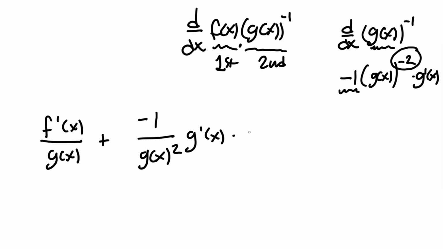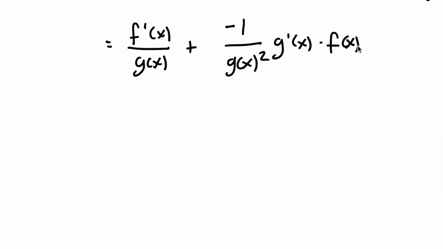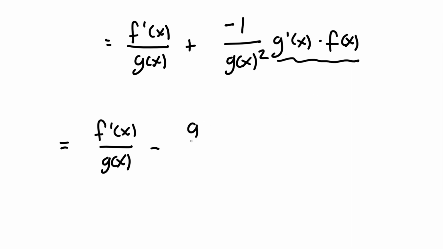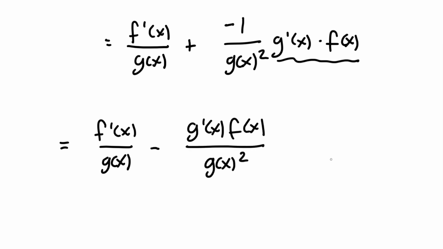You have to remember the product rule, right? Times the first. So this whole thing up here is equal to this. Now with some simplification, I think you'll see your old familiar friend, the quotient rule. So we'll leave this first part the same, f prime of x over g of x. And we'll bring this minus out front. And we'll bring this stuff here up top, g prime of x, f of x over g of x squared.